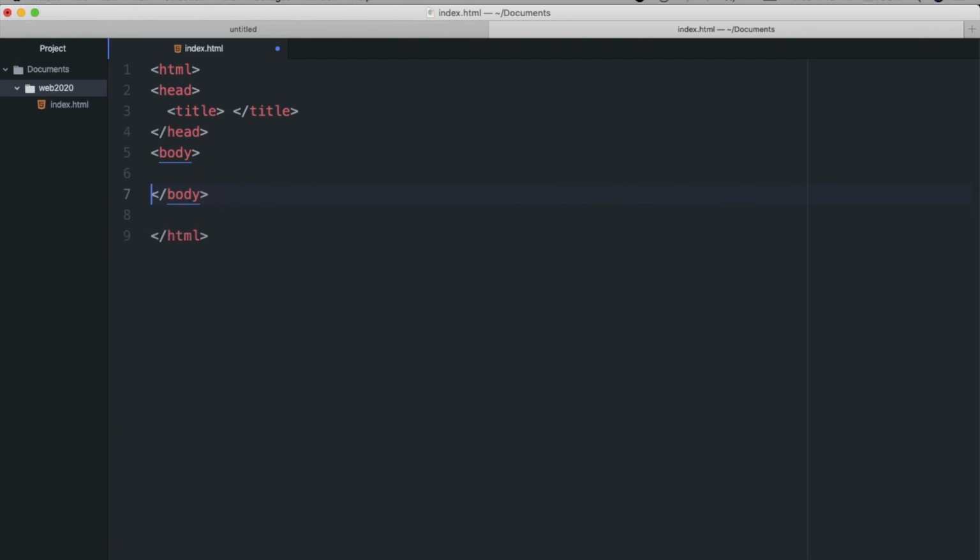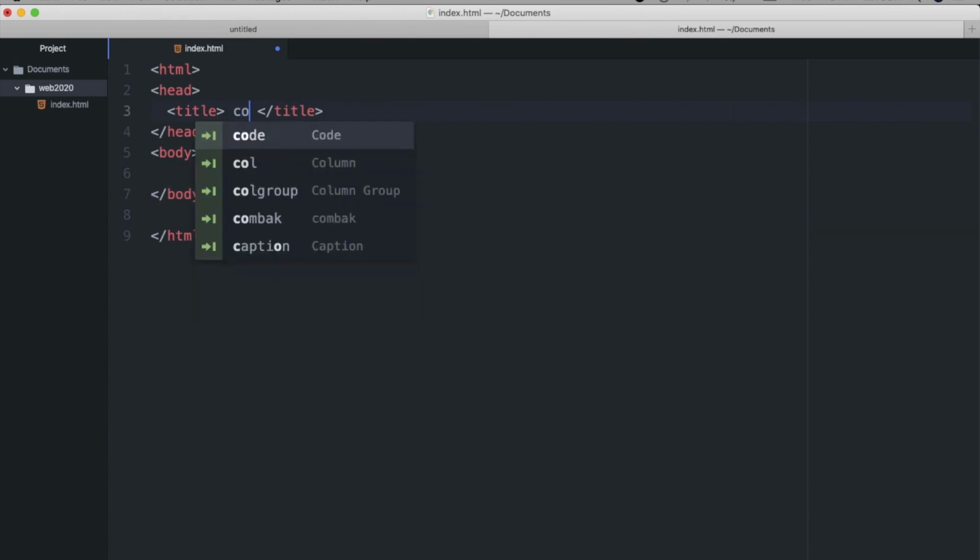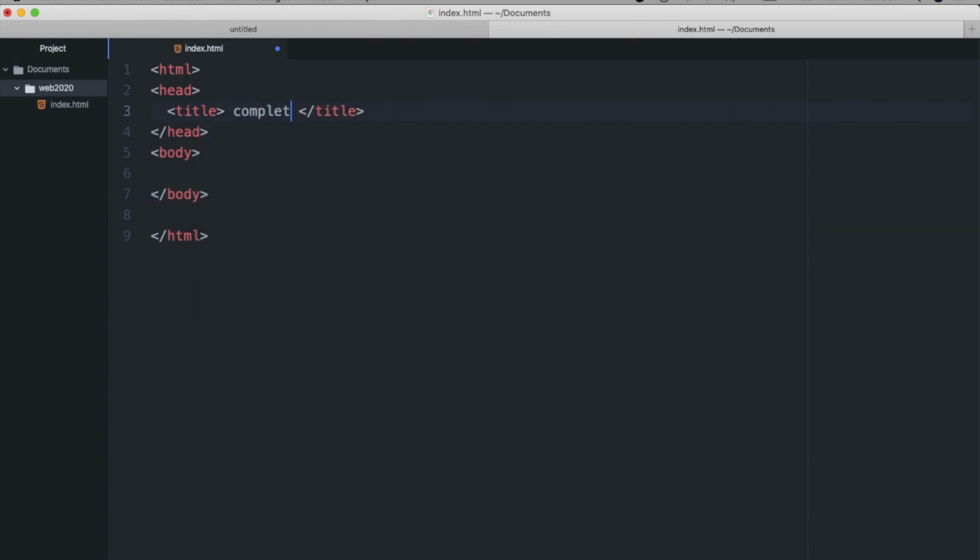So we have already declared our core elements in HTML. First is the HTML tag, the opening and the closing, then we have the head tag, then the title, and the body. This file we can give a title like complete web development.